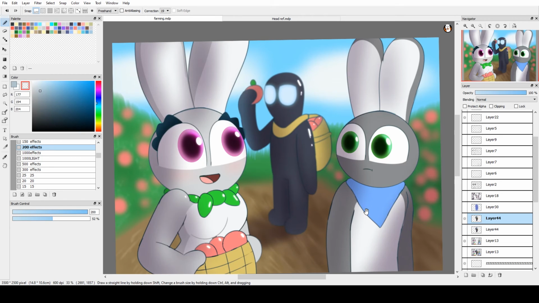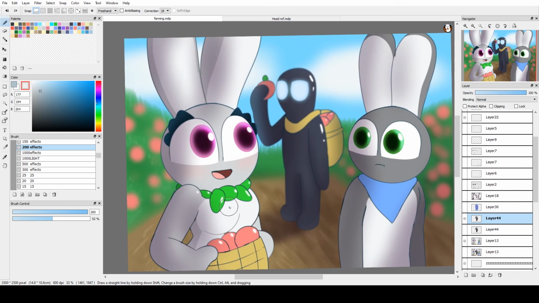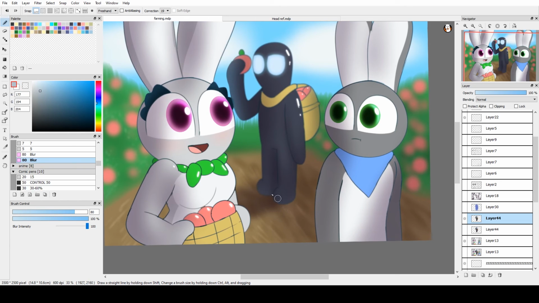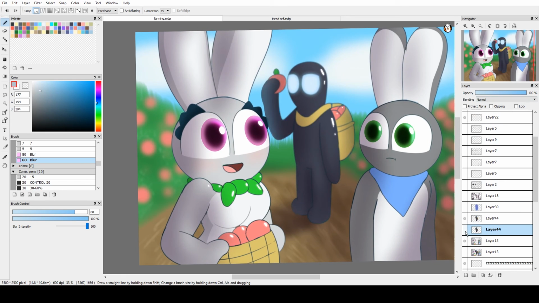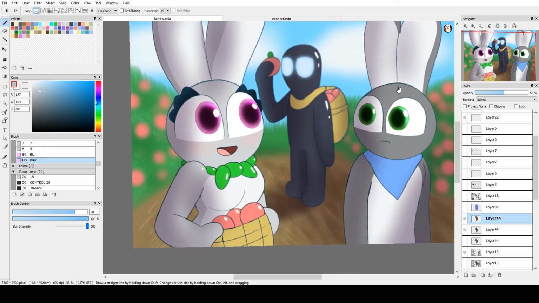I add his other layer in just to make it look like he's slightly solid, so it doesn't look like he's just a fuzz. And I play around with the blur tool, but I don't like that very much, so I undo it. There I add his buddy back in, his counterpart, and I turn the opacity, which is that blue bar up there, down to about half just to make it look nice. I don't do it yet, but I'm about to. Oh, actually, what I did there is I made even another duplicate of the layer, just so I have even another backup.